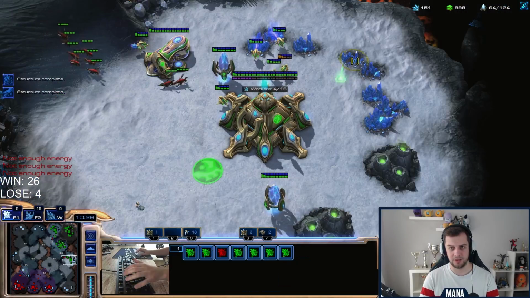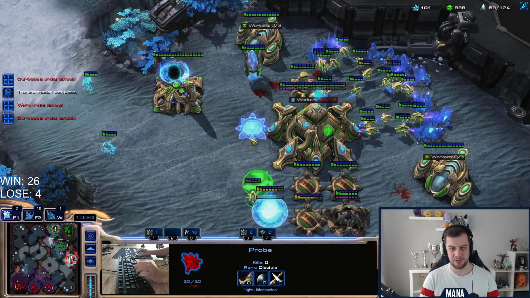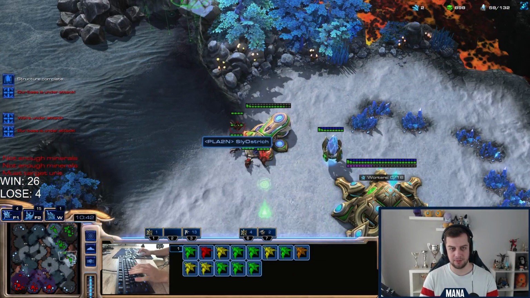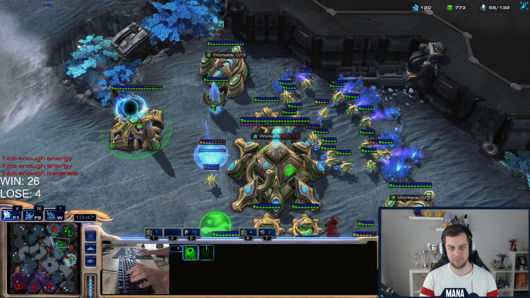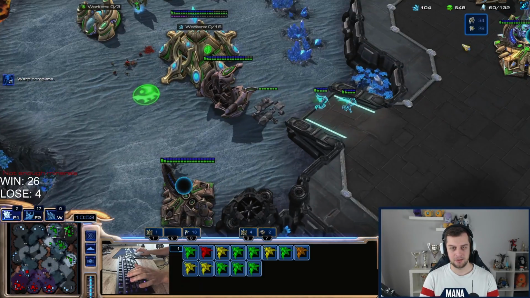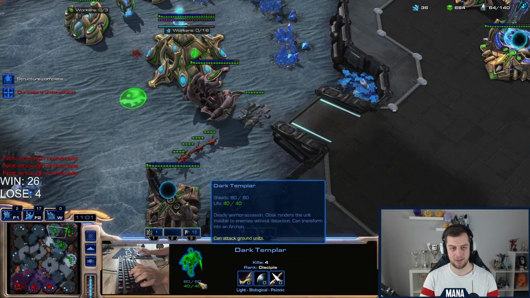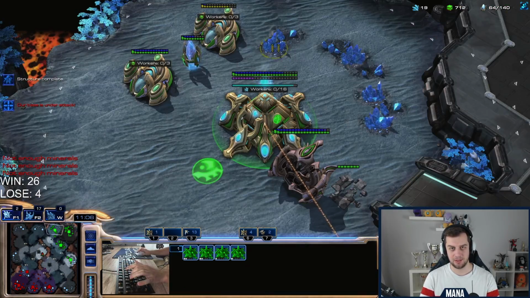Can't really make a full wall off here. I think we just die. Can I clean this up somehow? I have no energy to lift up anymore. I have two gateways. Base is under attack. You have not enough minerals. What he's doing is very expensive, but it's not like I haven't lost any money. Oh, what?